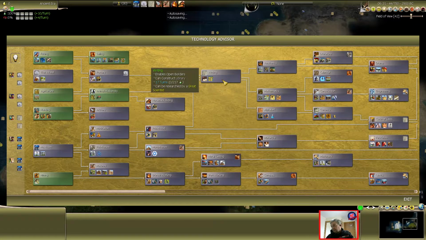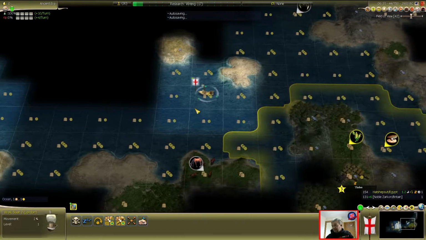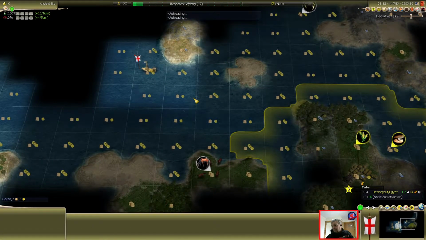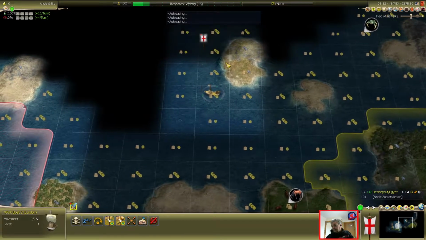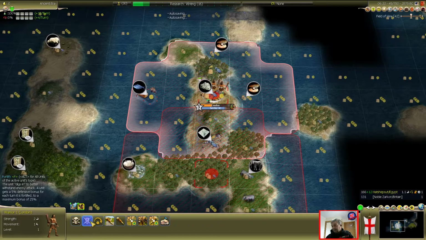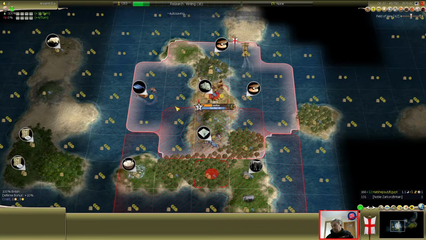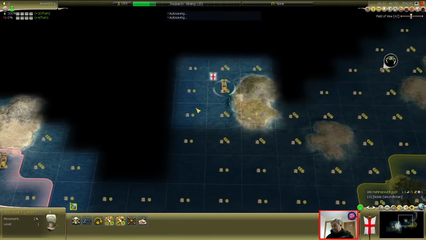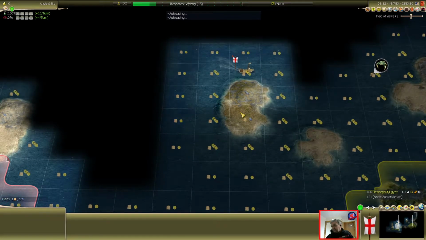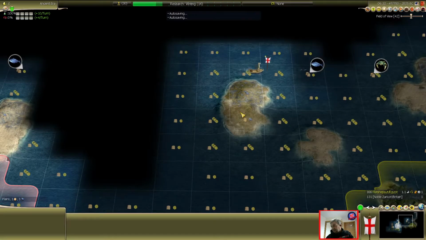I could just go straight to writing, get open borders, and get a library. Actually, I think there's a lot of sense in that. Skip the wheel and pottery for the moment. Get a library on, which will power our research through to our... Because we do have a few tiles we need for elephants.